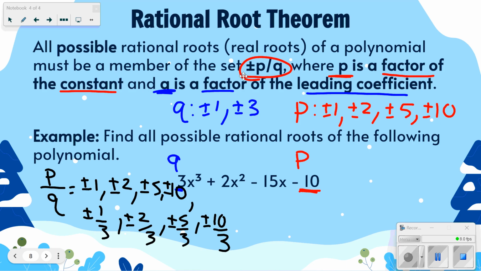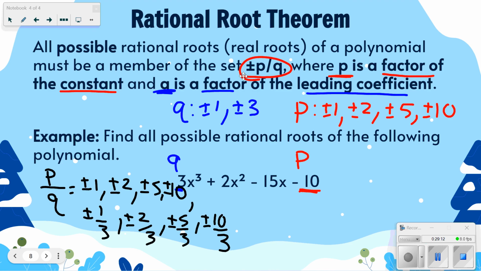And that is our whole list of possible rational real roots. So I do know this has a degree of 3. With a degree of 3, I could have 3 real roots, or my other scenario could be 1 real and 2 imaginary. Either of those scenarios, all my possible real roots that are rational roots are going to come from this list. So that's kind of like your starter list to help you then finish out the problems like we just did in that last example.